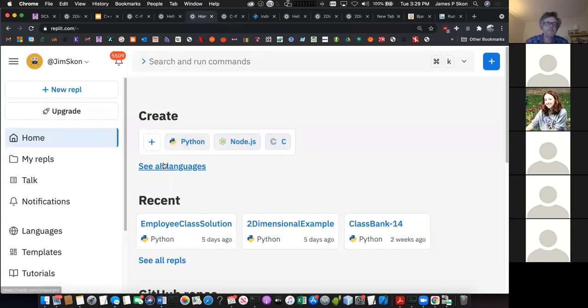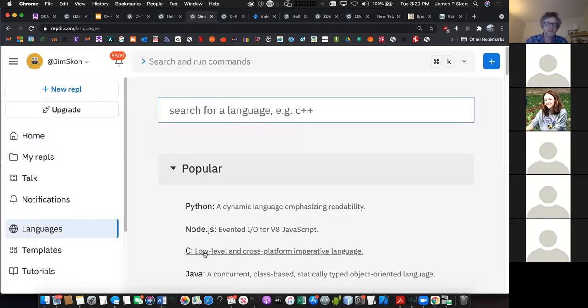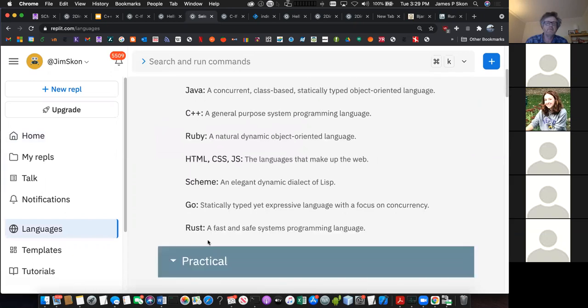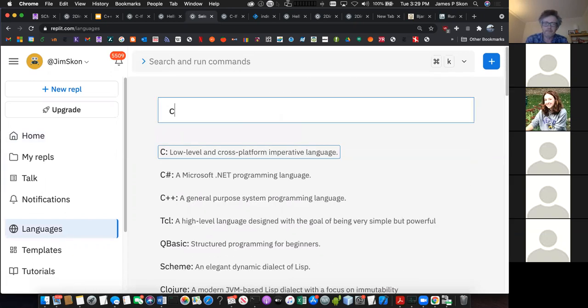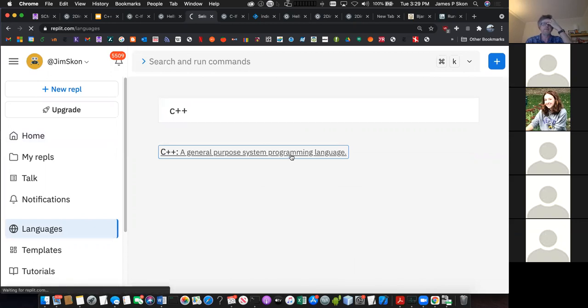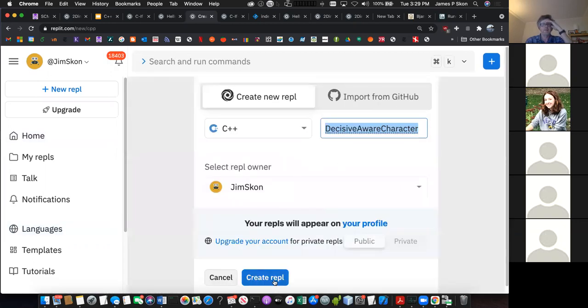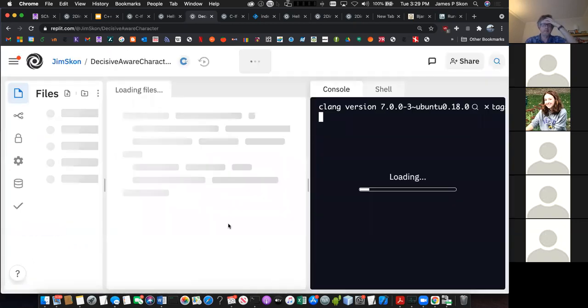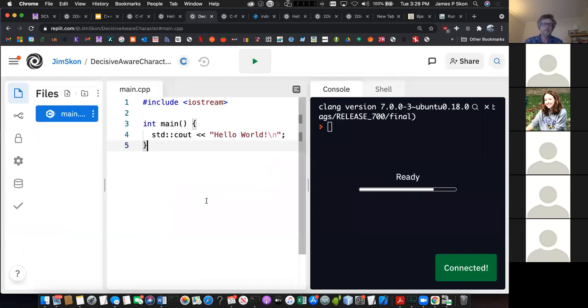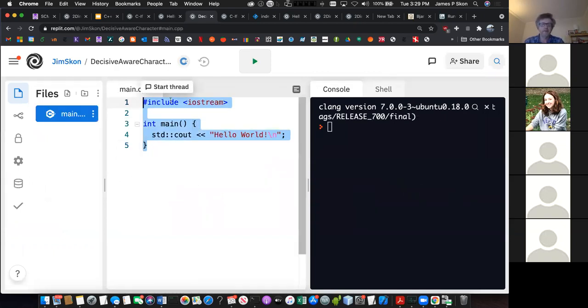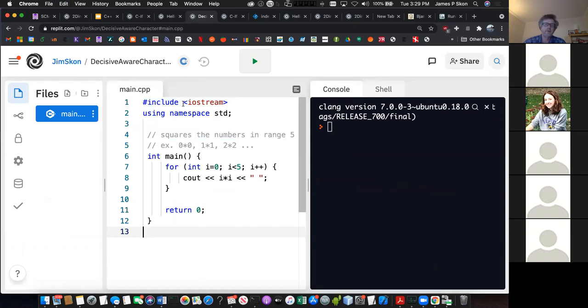I want to see all languages, and we go in here, we type C++, there it is. Now we can create the REPL. You guys should try this too, and let's put this in here.